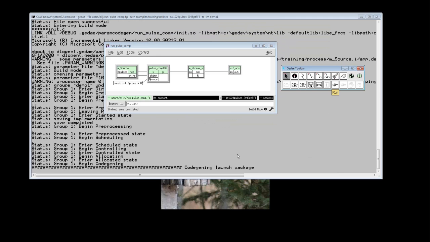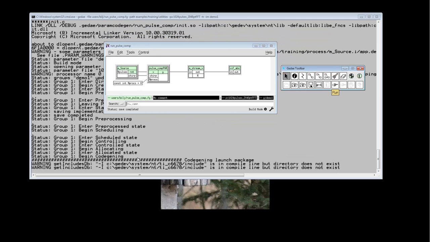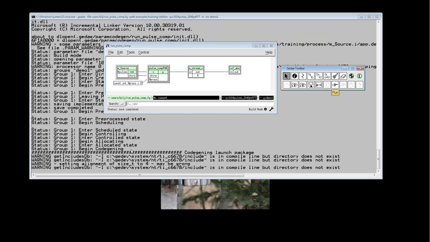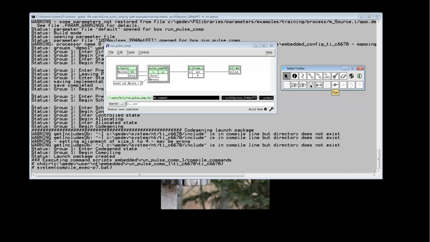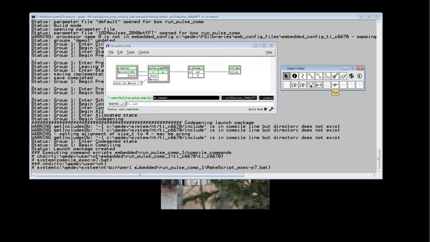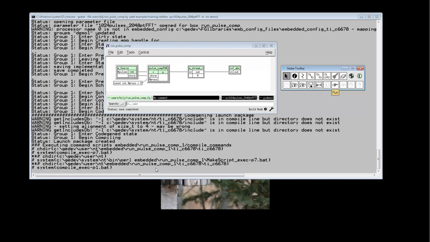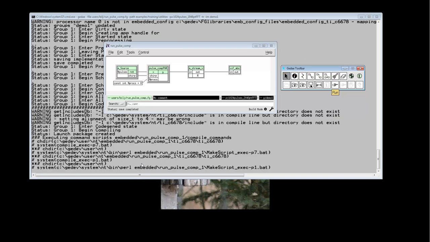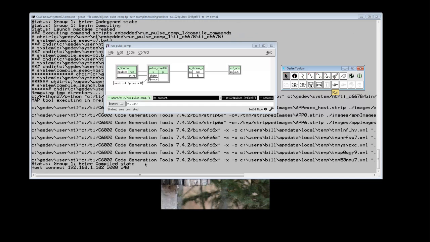So I hit the run button, and again we're going through the compilation process with the compiler. During the video we'll jump ahead a little bit so you don't have to watch the compilation process again.